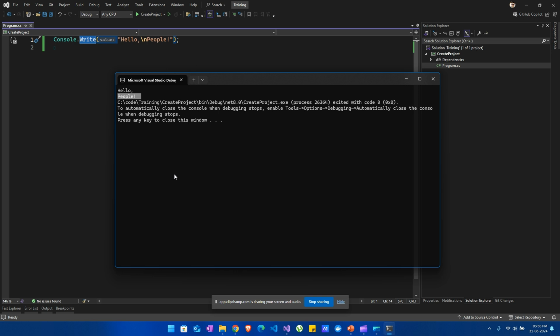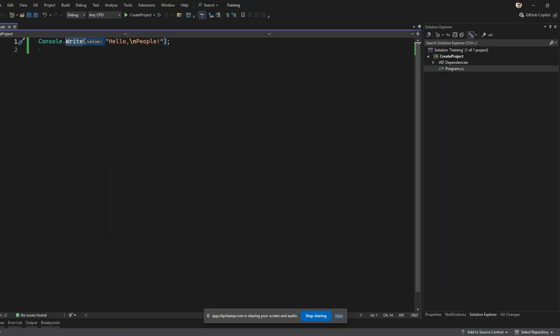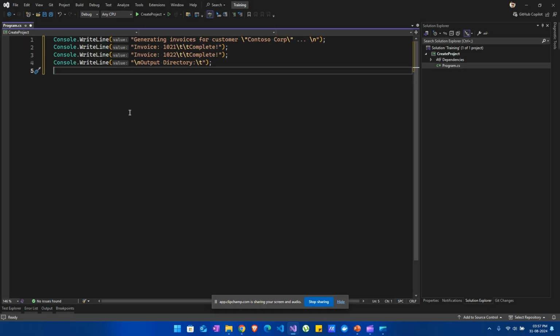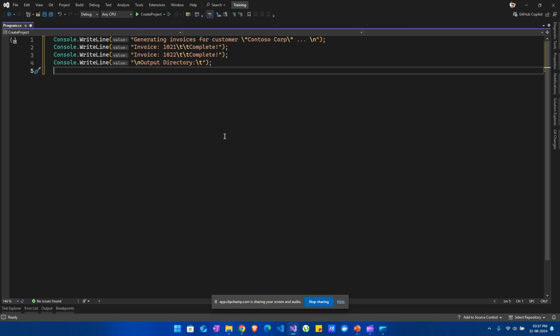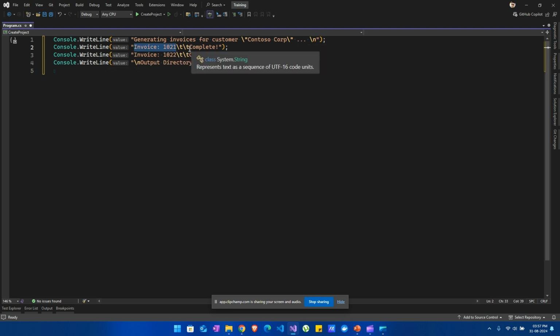So these are some of the special characters or escape sequences that you can use and play with to print the output in the format that you need. Now let me bring a code snippet that I have written to demonstrate how you can use these for formatting. If you notice, we have Console.WriteLine generating invoices for this company, new line, and then invoice number, two tabs, completed.